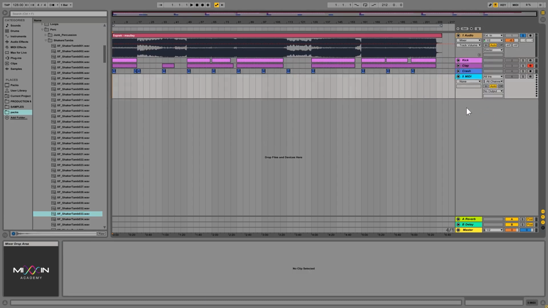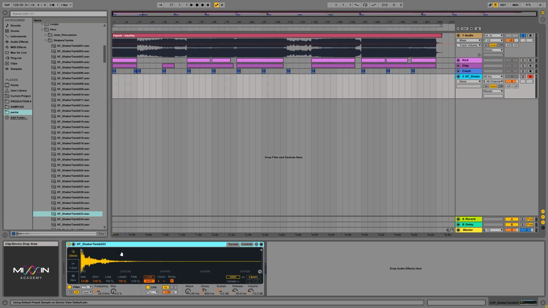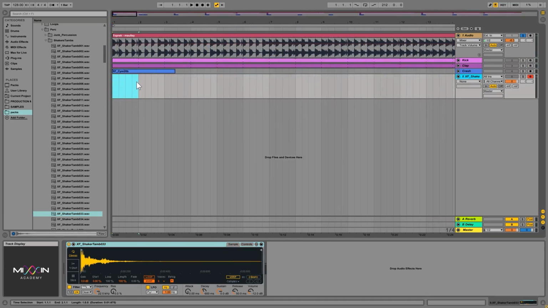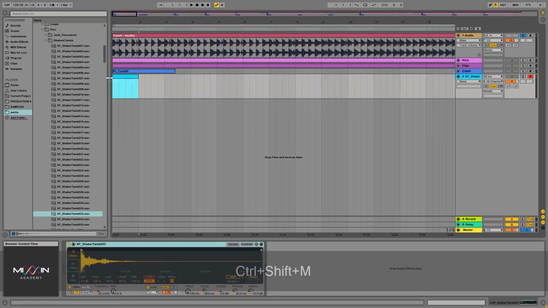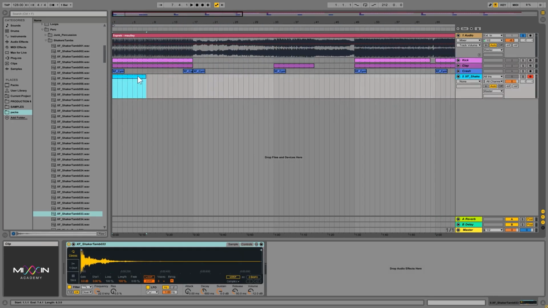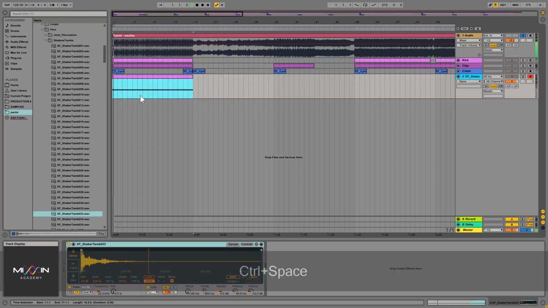I'm going to insert a MIDI track. Right click, MIDI track, place this here. It's going to open Simpler with that on already. And as I hear, it's on top of the kick drum, so I can make another MIDI which is going to play exactly the same thing as the kick drum does, or I can just take the MIDI off the kick drum and copy it right here.